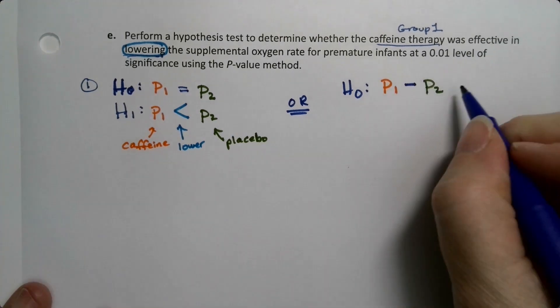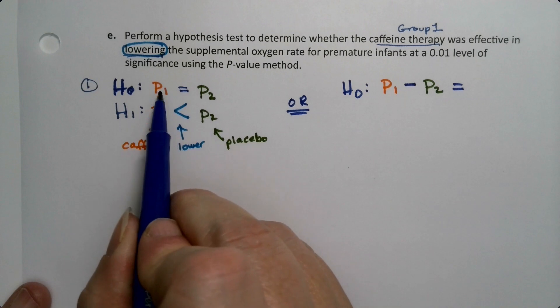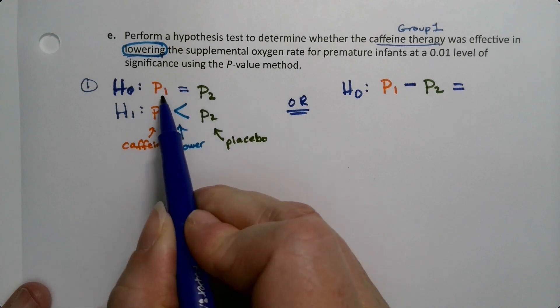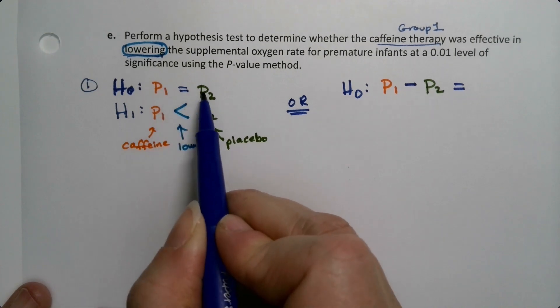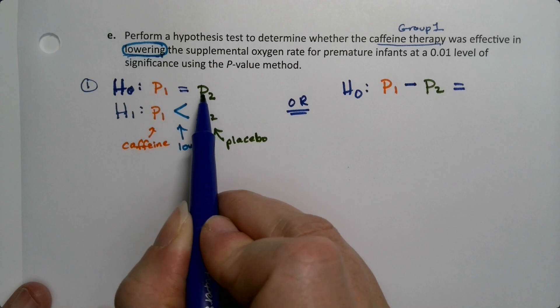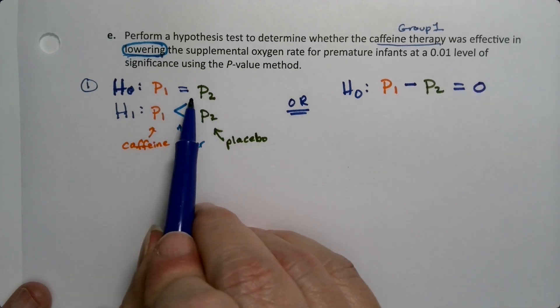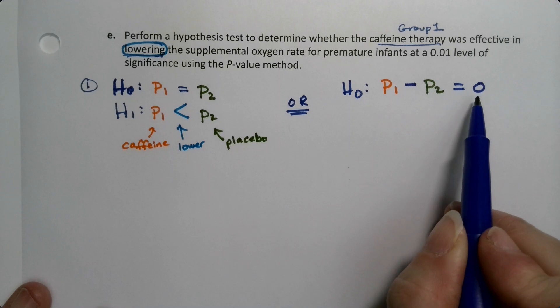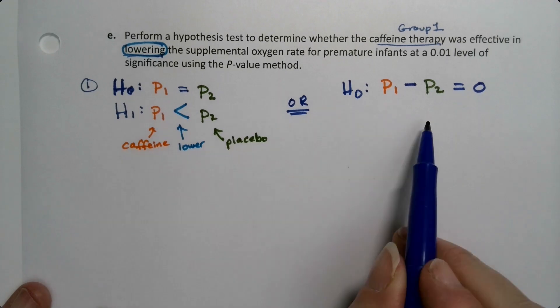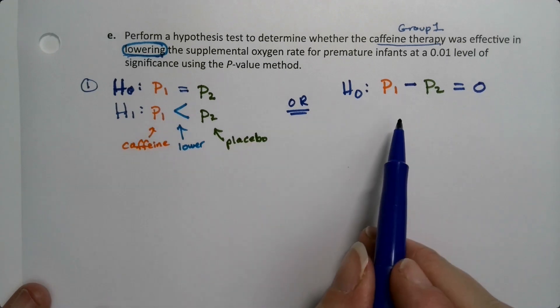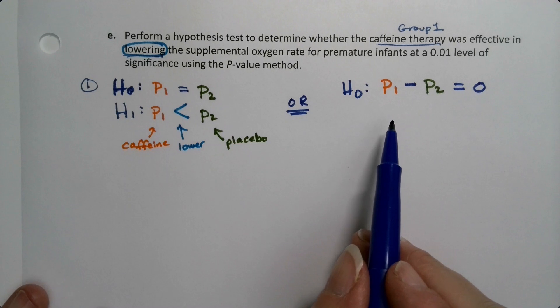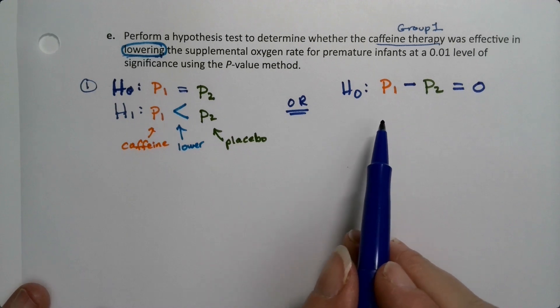That will be equal to - well if the two groups were equal when I subtract I would end up with zero. If I subtract p2 from both sides I'll end up with zero over here. If they were equal to each other, when I subtract them I will get nothing. Both of these are very useful ways to think about this and we're going to use both of them.